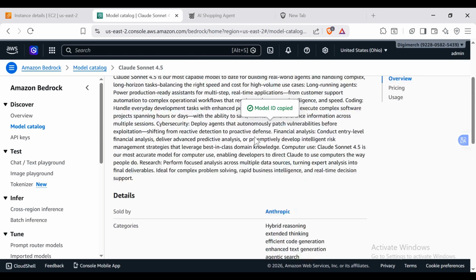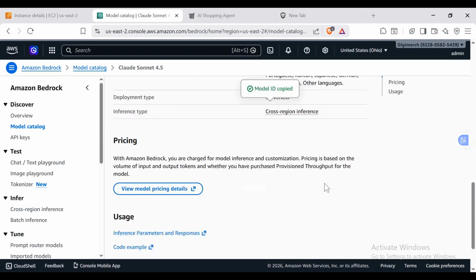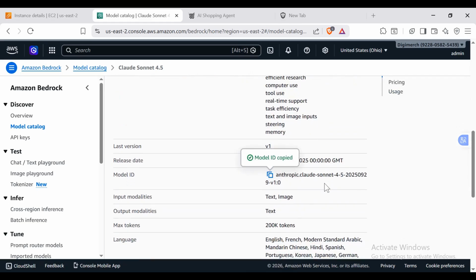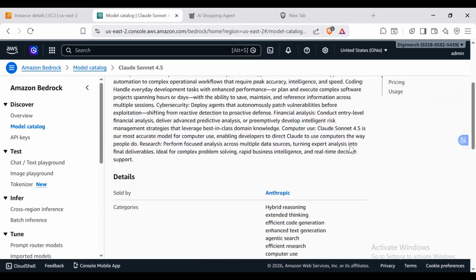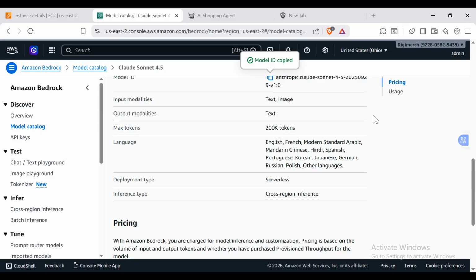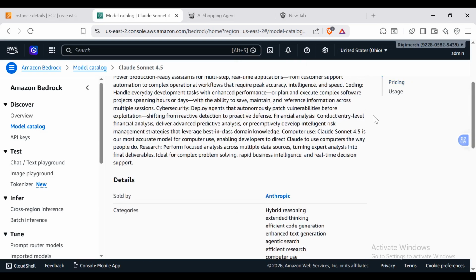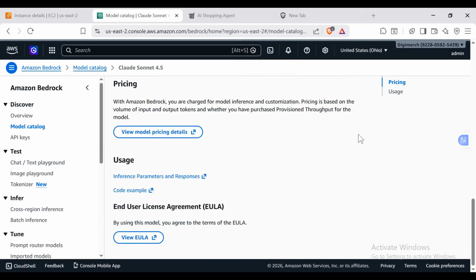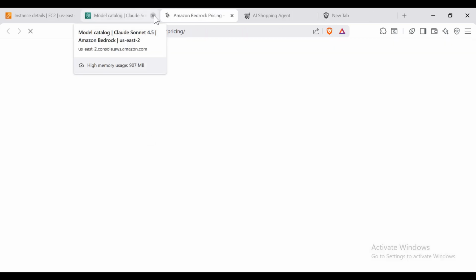Note that this is not free. This service is not free at all. Before you can even access this service, you must have a valid debit card or credit card on your AWS billing page, so they will be able to bill you for using this service. So it's not free at all. To view the pricing, come over here to pricing, model pricing. This is where you see more details about the model pricing.